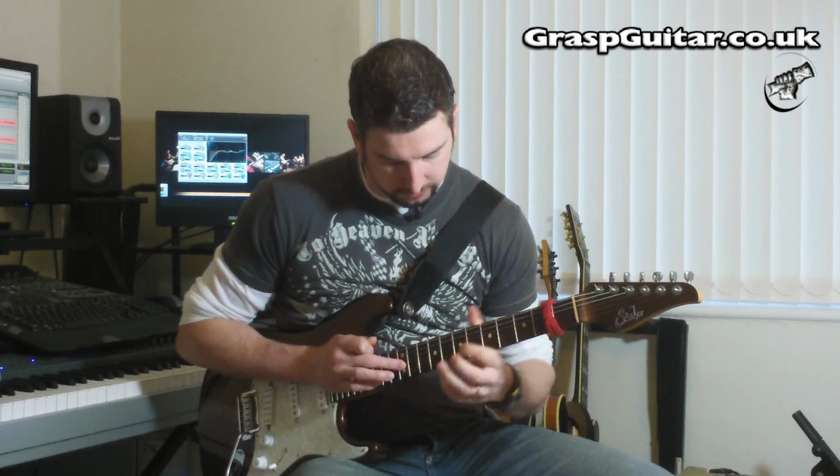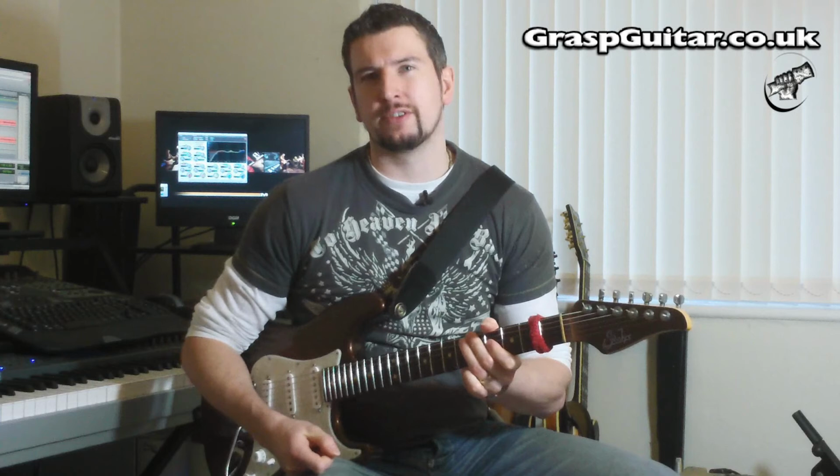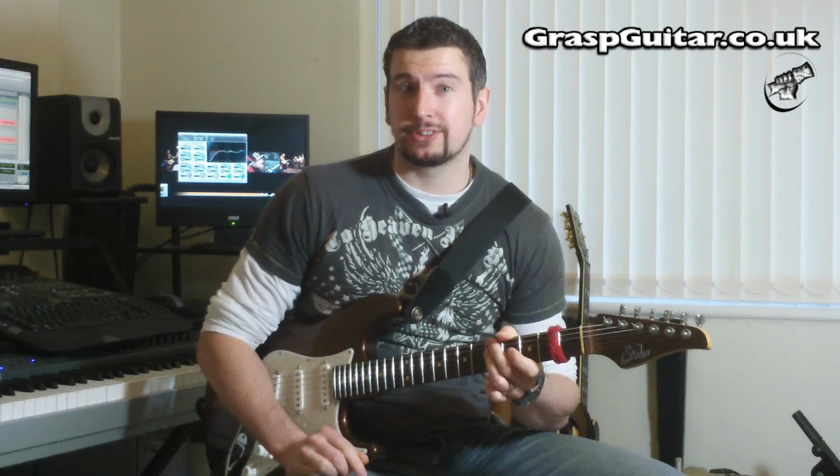There we go. This will work on an A minor 7th chord, amongst others. Use that one to start off with. So there's a little two-handed tapping lick for you.